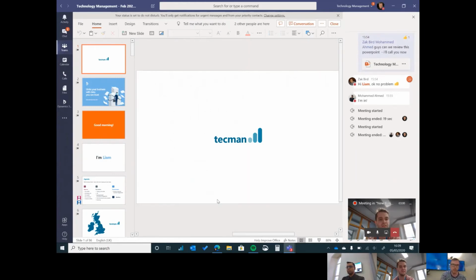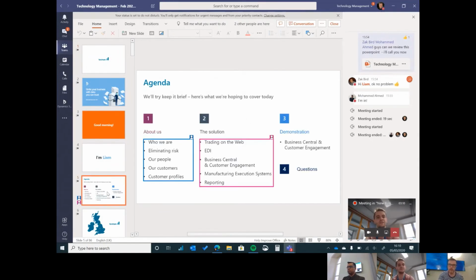You probably recognize PowerPoint, but what you'll see that's different now is we have some extra people working. So down here on slide 5, I can see Zach is working on slide 5, so is Mo. So I'm going to jump into slide 5 as well and see what's happening. Suddenly you'll see the two columns here. One has a blue outline, one has a pinkish outline. That'll be my two colleagues, Mo working on the blue and Zach on the pink one.